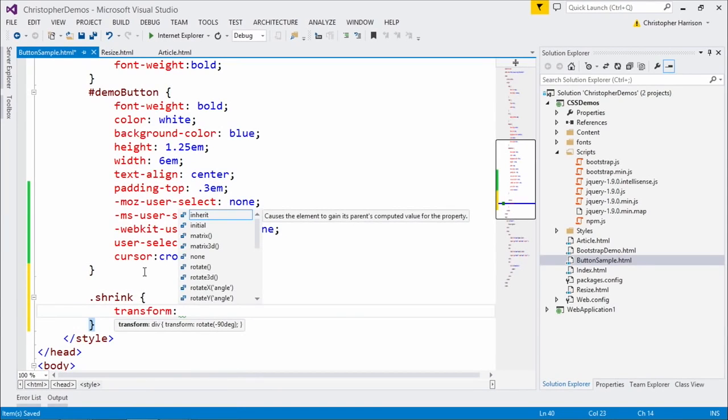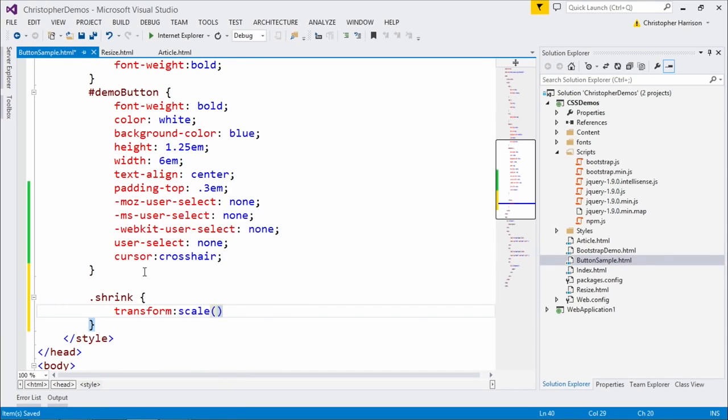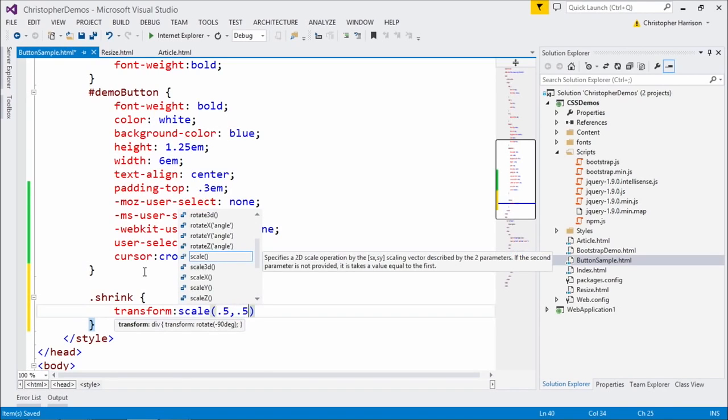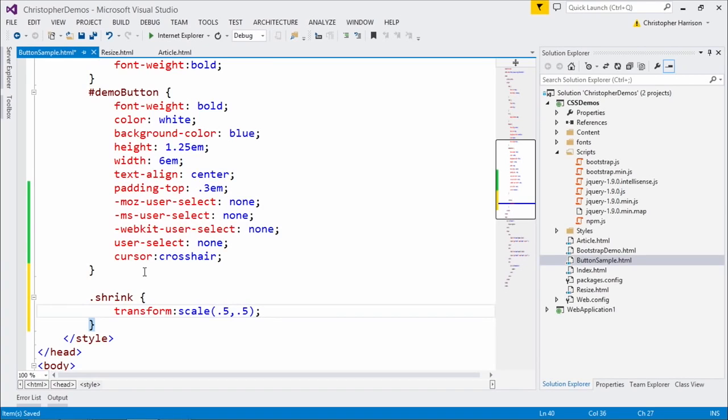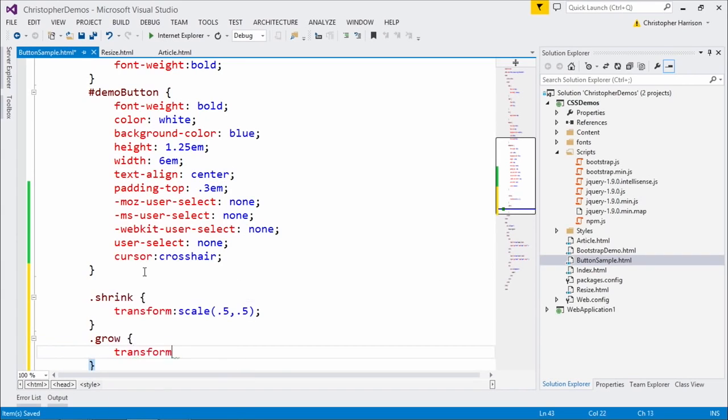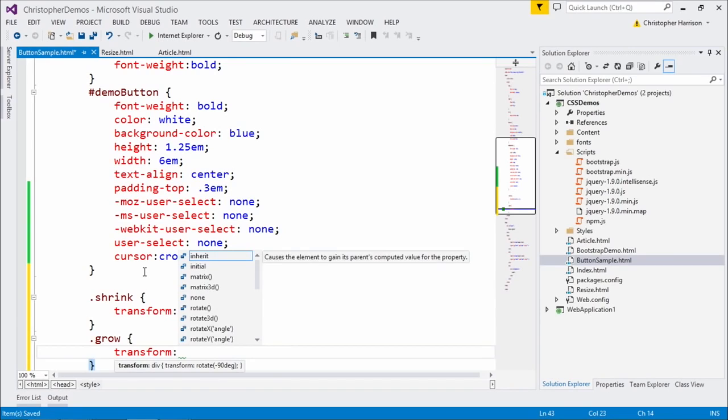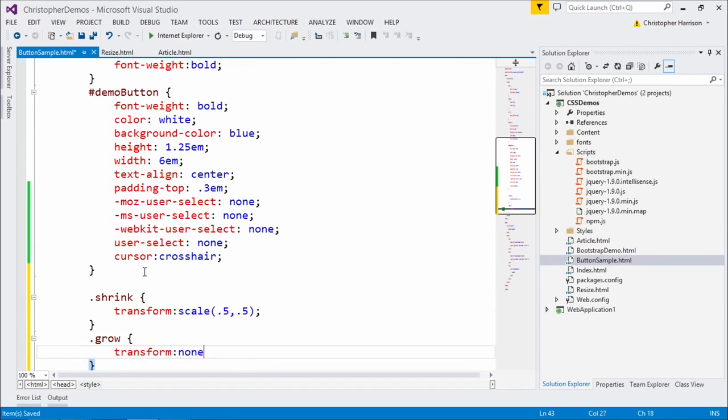And I'm going to say, in my case, scale, and let's say 0.5 and 0.5. I'm making that kind of really small there, but I'm just trying to prove the point. And then let's go in and say dot grow, and let's say transform none. So we'll just get rid of the transformation.